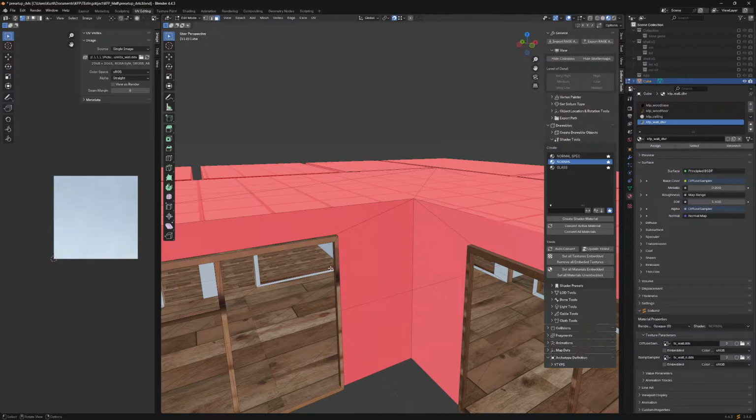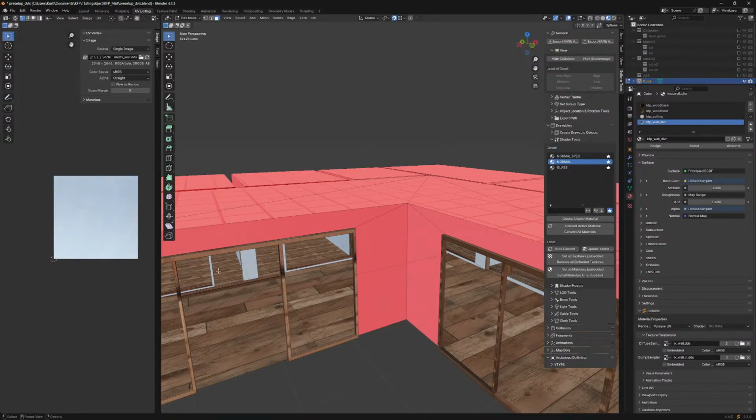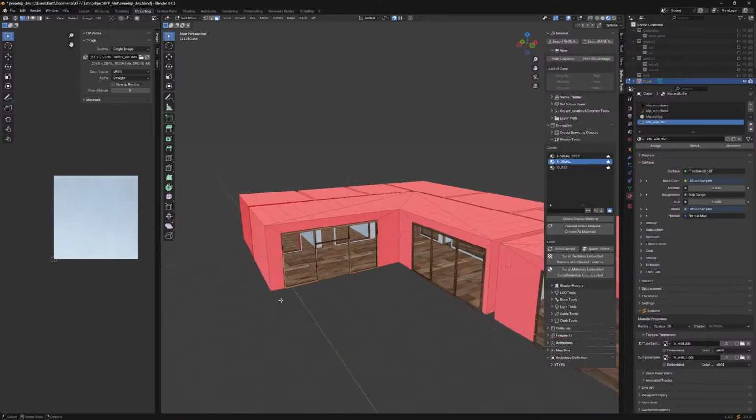I might finish up the windows and stuff like that. I'll finish most of the windows. I will probably leave one window just to show you in my next stream, and then we'll go through the process of actually converting this into a working drawable and making it so it can be seen in game, and then creating the collisions and stuff like that. So we'll go from there.